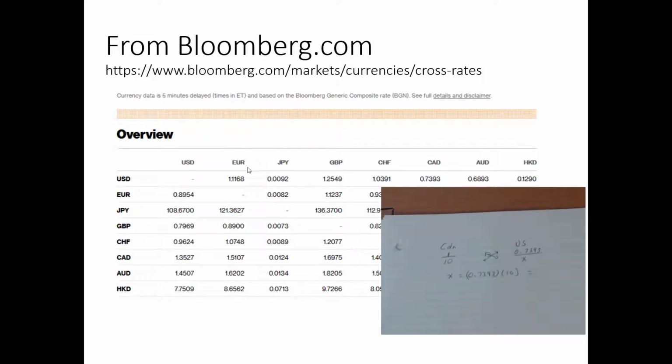Each one of these columns represents how much one unit of that particular currency can buy in the other currency, i.e. the currency represented across the row. Okay, how does that work? Let's look at our familiar Canadian US dollar. I see that one Canadian dollar, looking at the column, buys 0.7393 in American dollars. And I get that. I know that. That makes sense to me.